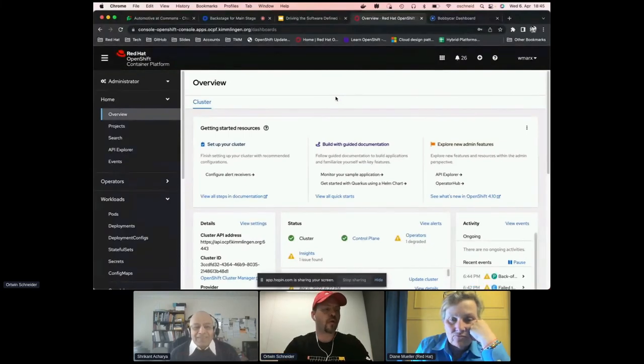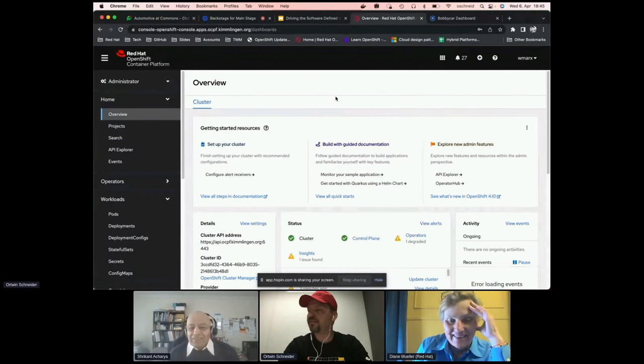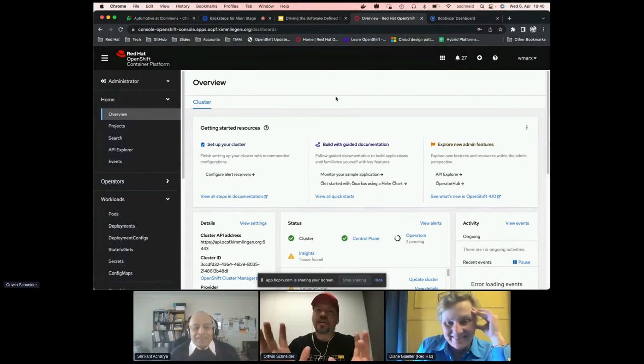Actually, I completely destroyed my OpenShift cluster. So I don't have an over-the-air update infrastructure, eSync, whatever. So I've used a new OpenShift cluster, and unfortunately I can only show you a few parts of it. So basically just the Bobby Car components and the cars, but I wasn't able to reproduce the complete over-the-air eSync parts of this demo. So I'm really sorry for this.